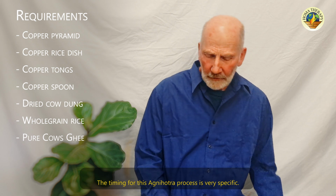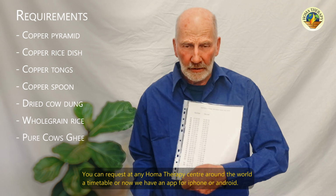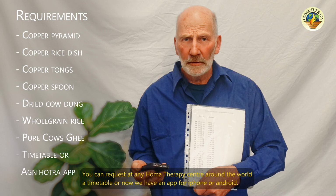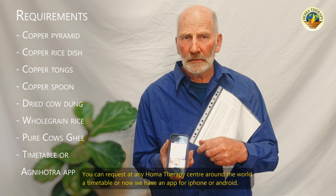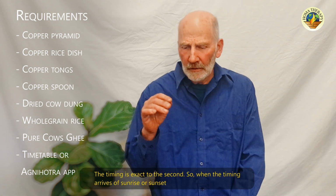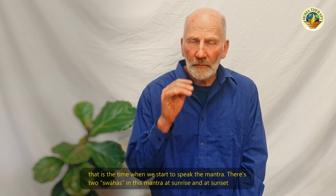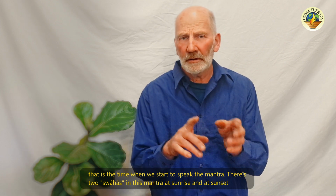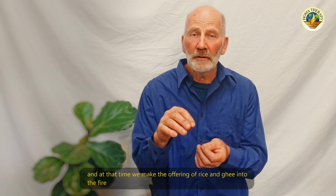The timing for this Agnihotra process is very specific. You can request the timetable at any Homa Therapy center around the world, or now we have an app for mobile phone, for iPhone or Android. The timing is exact to the second, so when the timing arrives of sunrise or sunset, that is the time when we start to speak the mantra. There are 2 swahas in this mantra, at sunrise and at sunset, and at that time we make the offering of rice and ghee into the fire.